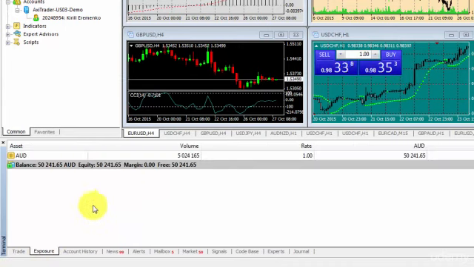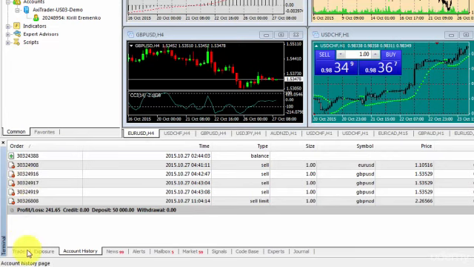The exposure tab. We won't talk about this today because we'll talk about the exposure tab separately in a different section of this course when we're actually creating orders. In that section, we will also talk about the account history. Basically these three tabs, trade, exposure, and account history, all relate to creating, opening, and closing orders in your trading platform, and we will talk about them in a separate section of the course.